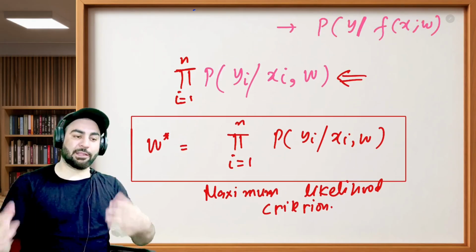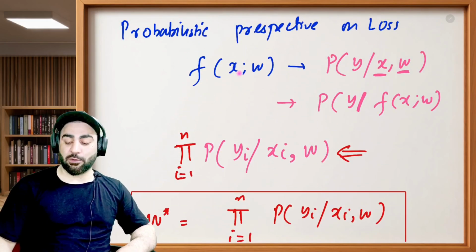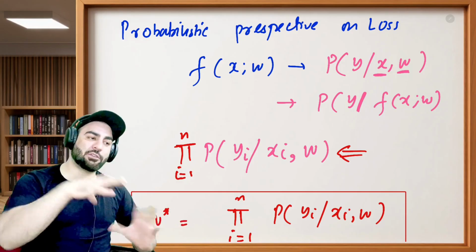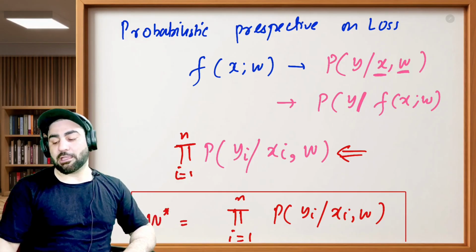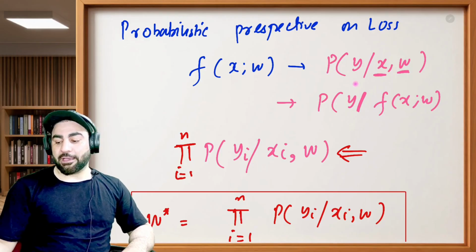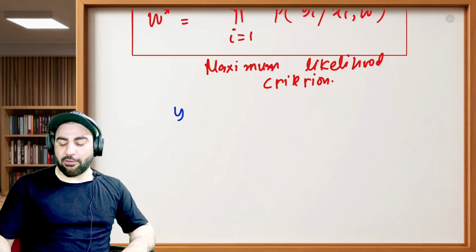Okay, let me say again what we're doing. We had this neural network, which was given some input and had some weights. Now, if you have to turn this into a probabilistic view, what are we doing? We're saying: what is the probability of y given this data point and these weights? We'll compute it for everything. Suppose we have two classes, y1 and y2.